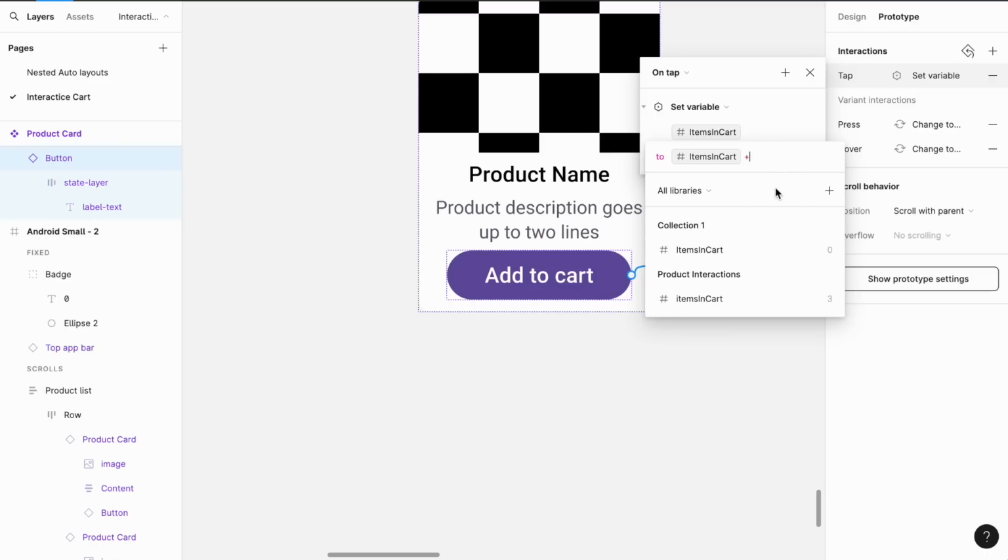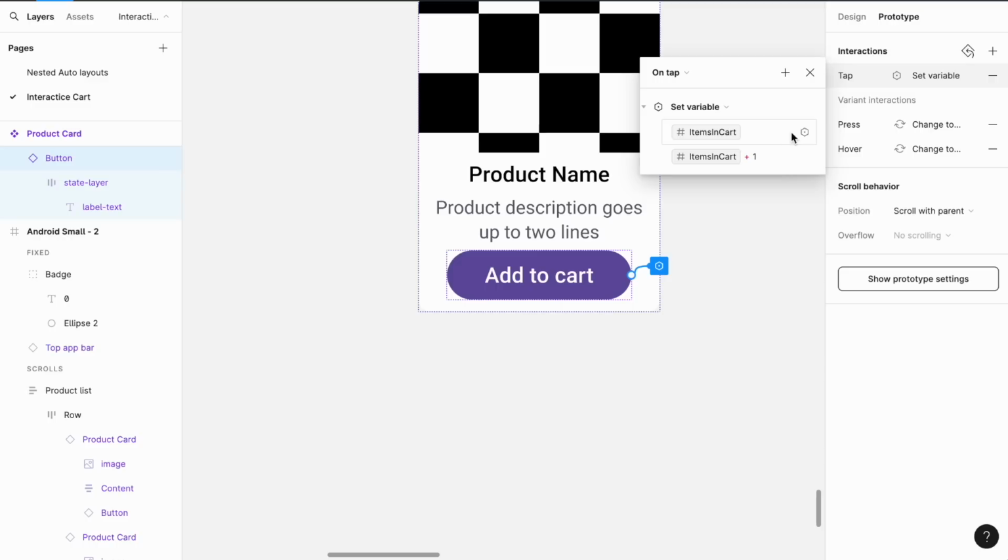We want to add 1 to it. So we chose addition, and I'm going to say plus 1. If I click outside, you will see what is happening. So we've set a variable logic on this button that when you click it, it will take the items in cart number and add one to it.